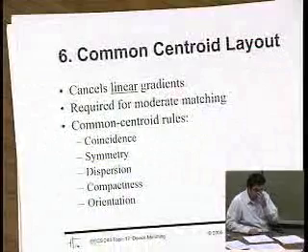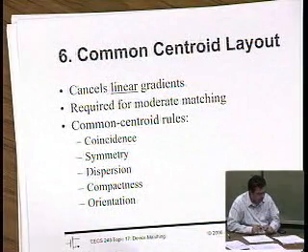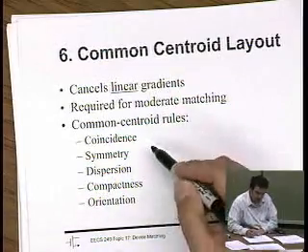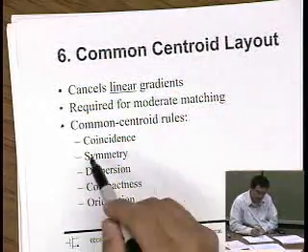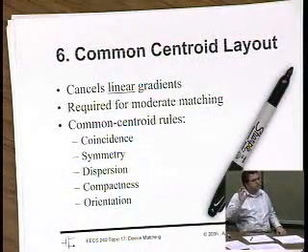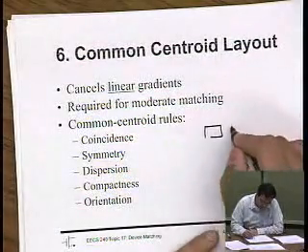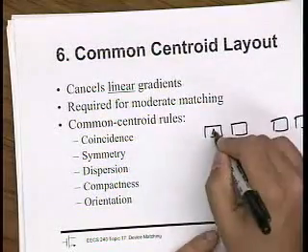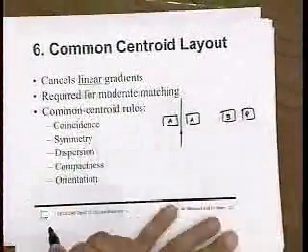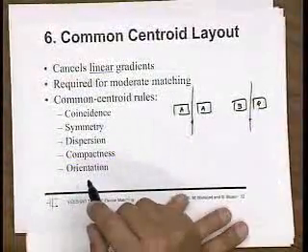So common centroid, we talked about this early in the class, first or second lecture. The word common centroid really means that the effective geometric center of each device should fall on the same point. So if I had, let's say, two devices like this. This is device A, this is device B. Kind of the center of this device is somewhere here. The center of this device is here. So their centers are different, right?